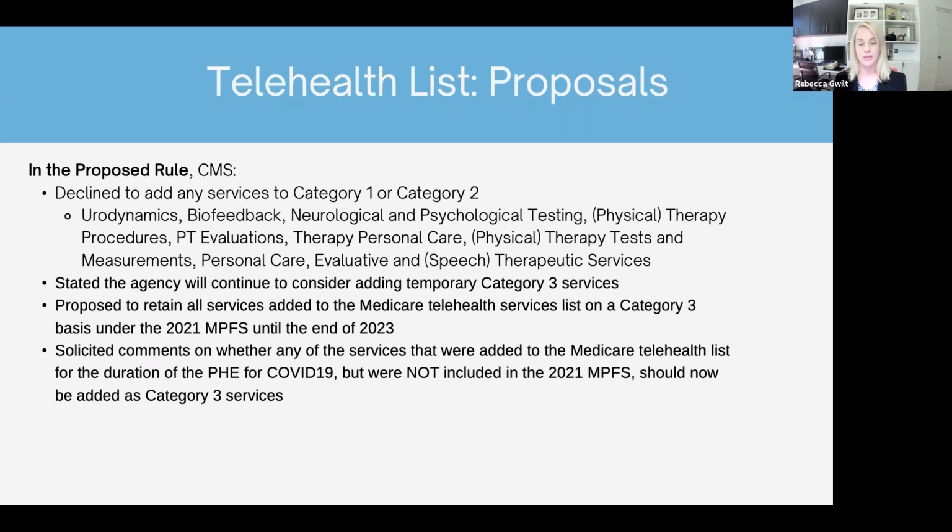What I found really interesting about CMS's language in the proposed rule around this is that it appeared to me that some pretty basic criteria that CMS is looking at when deciding whether to add a code to the permanent list wasn't demonstrated by the folks that submitted proposals in February of 2021. And it really gave a lot of insight into how you could demonstrate that your code should be reimbursed as a telehealth code in the next coming submission in 2022. Can you go to the next slide, please?